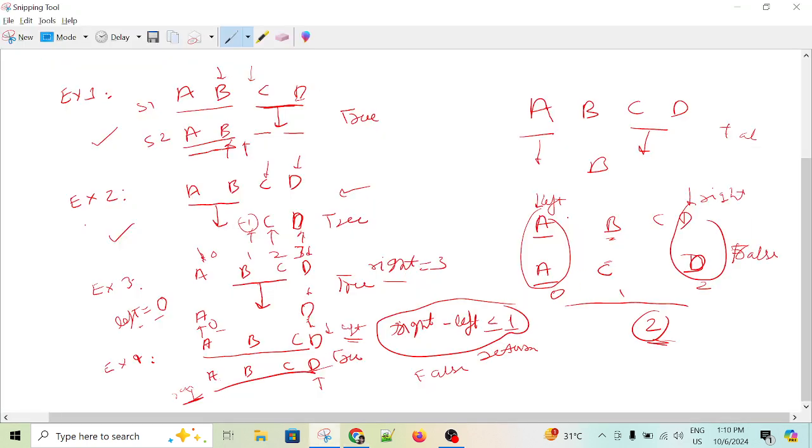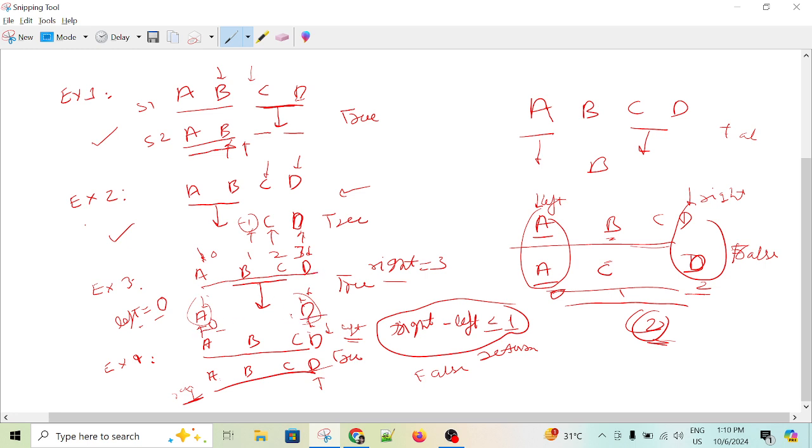As you can see here, in the third example, the left pointer will be here and the right pointer will be here. For the smaller sentence we are checking that the length is 2, and these are the bigger sentences and these are the smaller sentences.